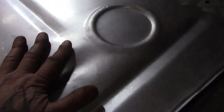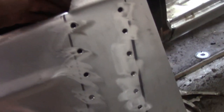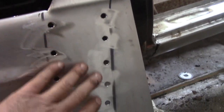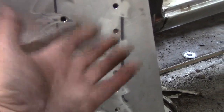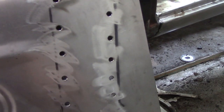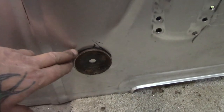But before I put this in, I'm going to pull this out now. I'll see if I can get this out without holding the camera at the same time. Should be able to. Okay, let's get this off and I'll show you guys what I'm talking about. Oh, okay. Ooh, watch the paint. Anyway, now we're plug welding from the other side, not this side. But this is bare metal, so I'm going to spray this with some rust-proof primer, then some rust paint, because you're never going to get to that again once it's in there. And from the factory, they didn't do anything. They undercoated the cars after they were all together. Whatever undercoating got on it is what got on it. So there were a lot of areas when I was cutting the floor out that were bare metal.